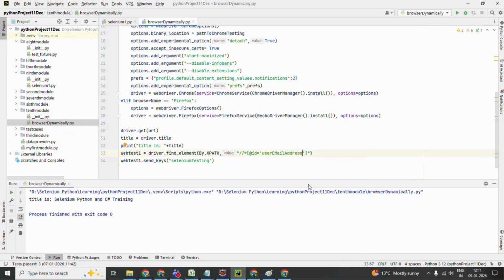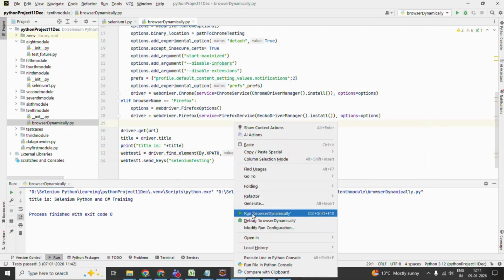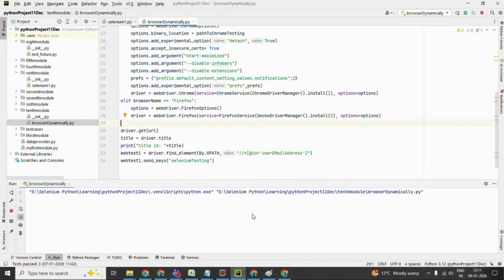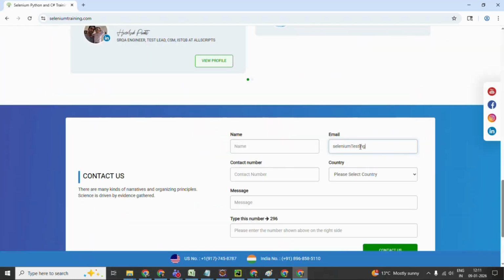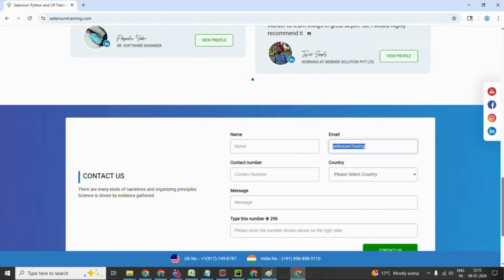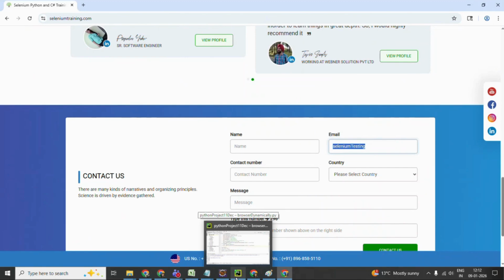In place of double quotes, use single quotes. Now, if I run it again, you see again Selenium testing.